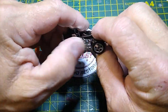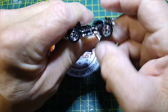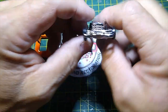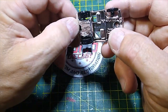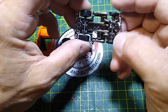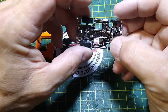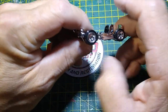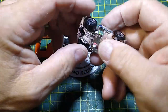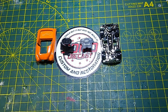And here's our base. Now, I'm not sure about why we have side pipes, and I kind of boogered that one up a little bit trying to get it apart. We'll have to clean that up. And this base will probably stay chrome just because if I had a pedal car today, I would probably chrome it out. Anyway, haven't decided about the wheels. May or may not stay. We'll see what happens.